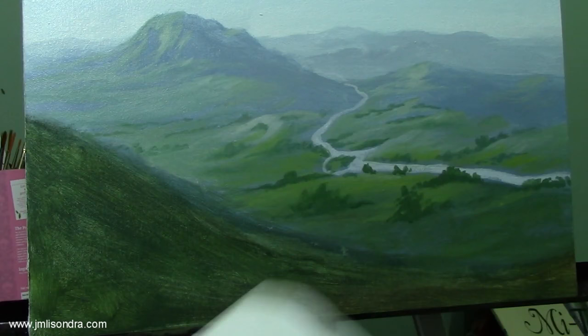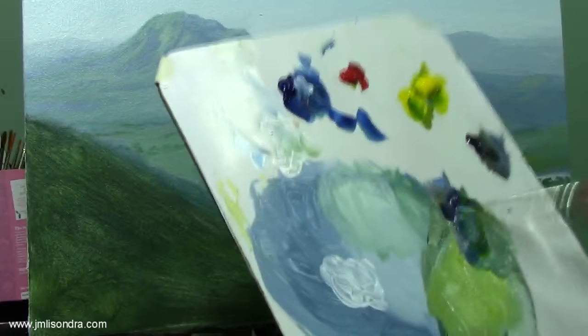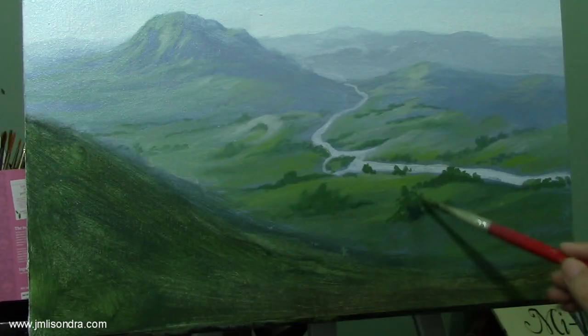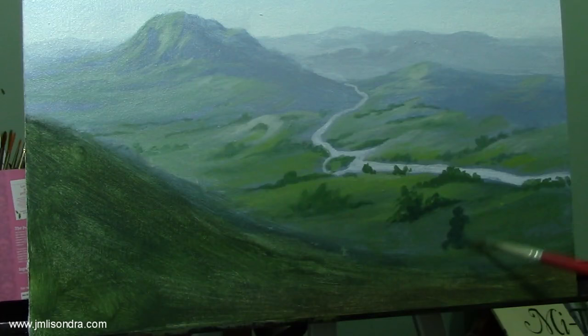Okay, now I'm going to make this part more dark than the farther one. Okay, I'm going to use blue, yellow, and black. Okay. So it should be much darker. And also here, this one. Okay.